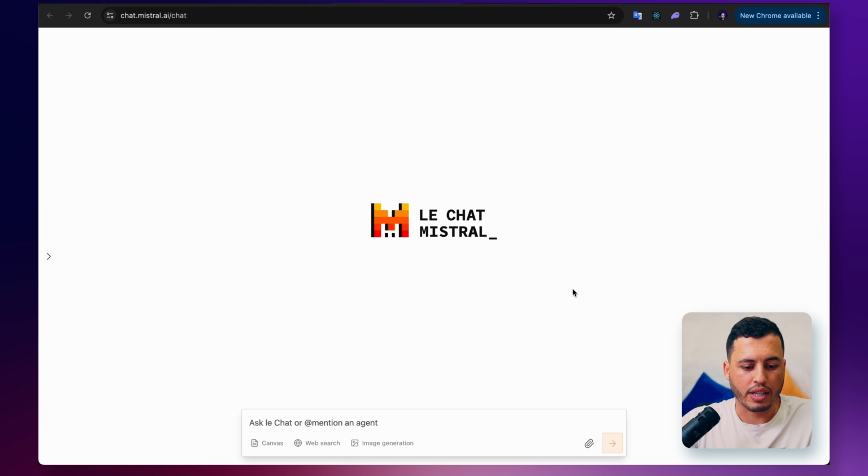Once you log into your account, you're greeted with this interface. We're going to test its canvas with code generation and image generation, and we're going to try to do a web search and see how it performs. I have prepared a simple prompt to do some code generation, asking it to write a JS function to parse floats, don't use any built-ins, and handle all kinds of floats, because we have floats with decimal points and others with scientific notation.